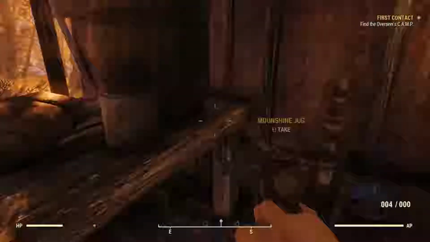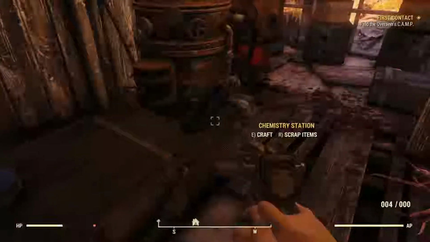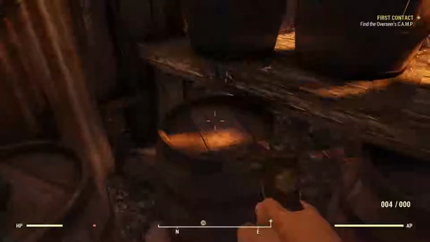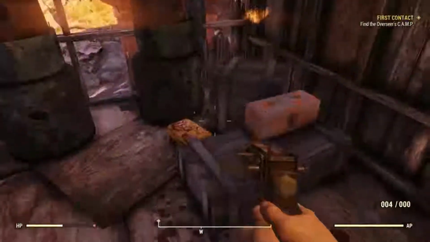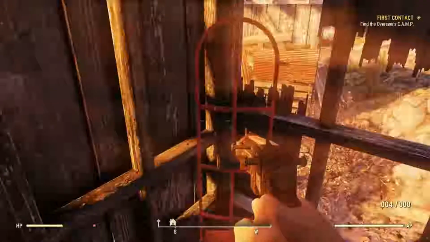So there are different types, an armor, a weapon, we'll take this hide bundle, chemistry, tinkers, I'm sure I'm missing one. Oh, look, a duffel bag with some money. We got some dirty water here. And in the chemistry station, oh, there's a campfire. I'm forgetting multiple other ones. Quite a few. We can take the metal bucket.